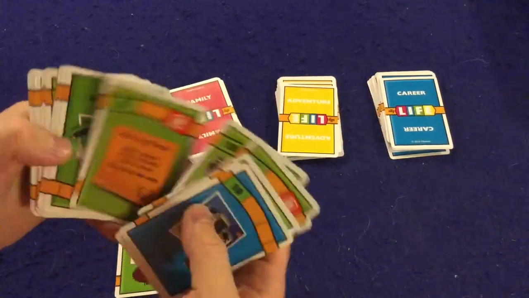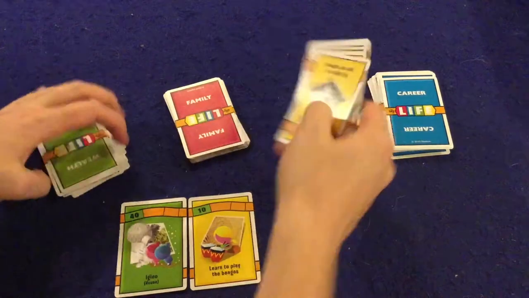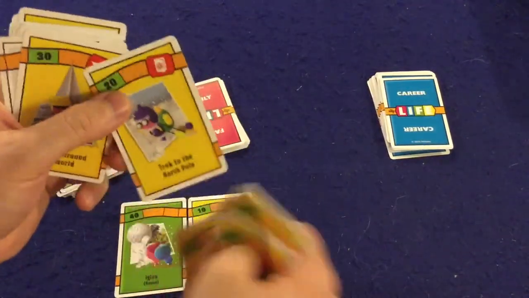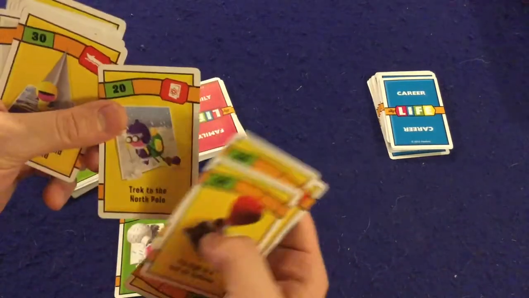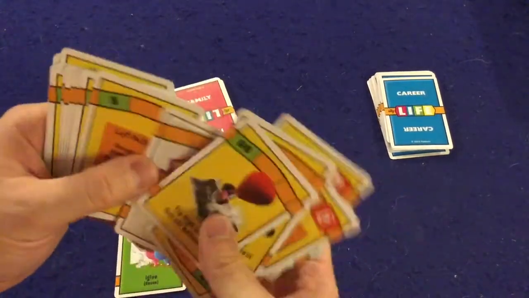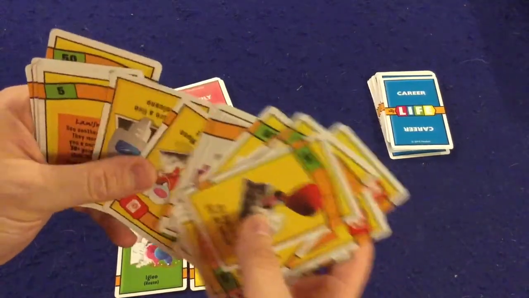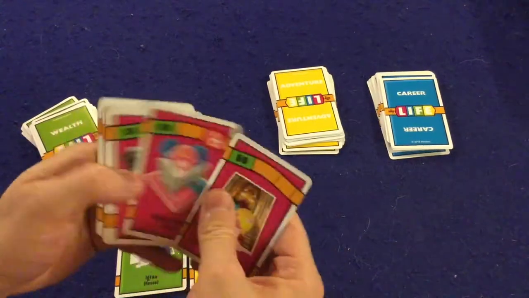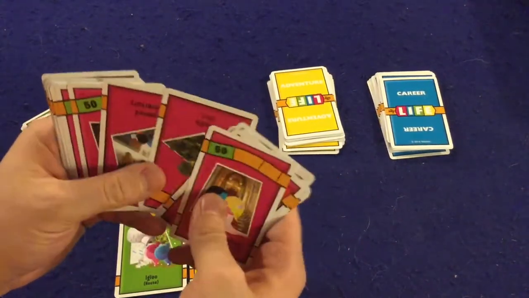This one, once again, is home improvements. Let's check out the adventures. So, the adventures one, you're going to need a passport to go on some of the adventures. For instance, you can't trek to the North Pole unless you have a passport. You can't sail around the world unless you have a boat. So you'll have to get those cards in order to go on those different adventures, which will hopefully give you a lot of points.